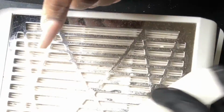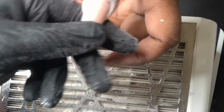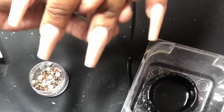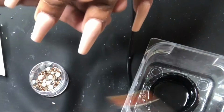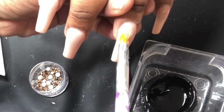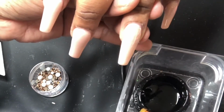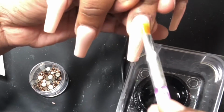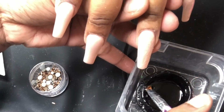Last step before washing their hands is buffing. You want to buff the nail to make sure that it's smooth, and then you want your clients to wash their hands before you apply the top coat or whatever it is that you're going to apply. And on these nails, I am going to apply a chrome nail on the pinky, some crystal pixies on the ring finger, and then a partial bling on that index finger.